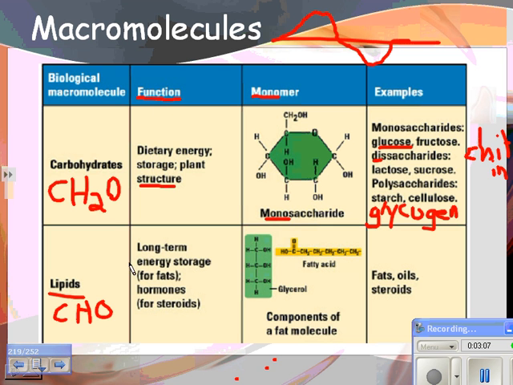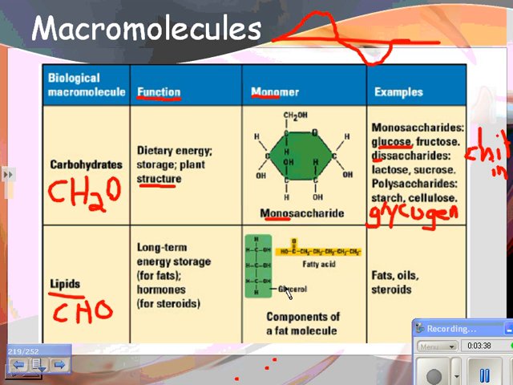So the function of lipids, this is stuff like fats. So their function is long-term energy storage. So if you eat way too many carbohydrates, your body can convert it to fat, and you'll store that under your skin, for example. Another example of a lipid is hormones. So there are hormones that are proteins, but the hormones that are lipids are steroids. So examples of steroid hormones are estrogen and testosterone and aldosterone. There are also waxes that you need to know a little bit about.